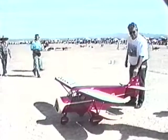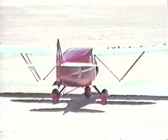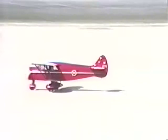This is a Waco AVN-8, and there's an interesting story behind the full-size version of this model. The full-size was purchased by TWA in 1938 to practice landing gear operation while their first DC-4 was being built.